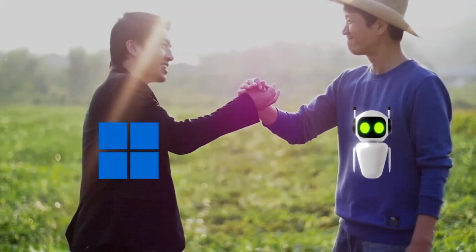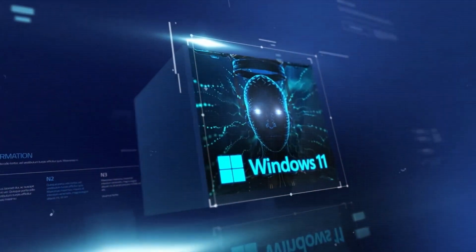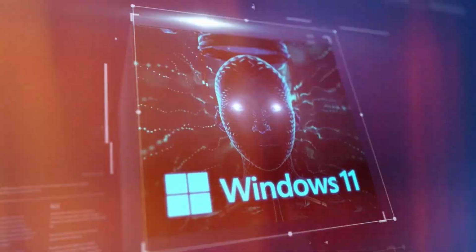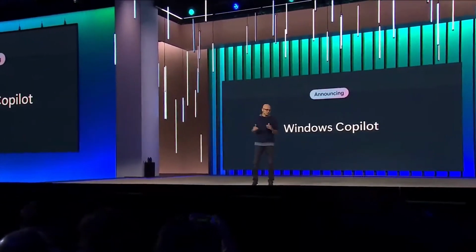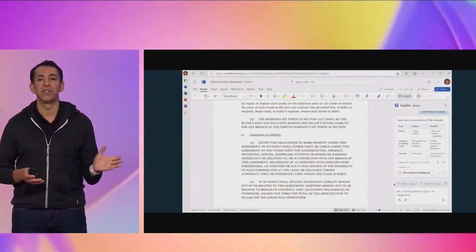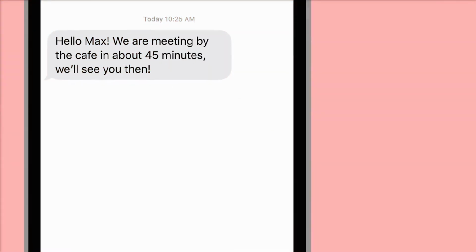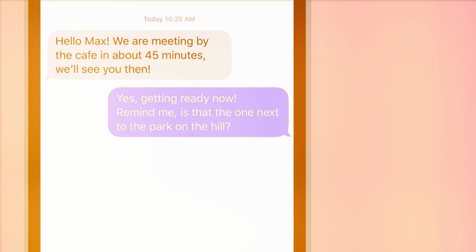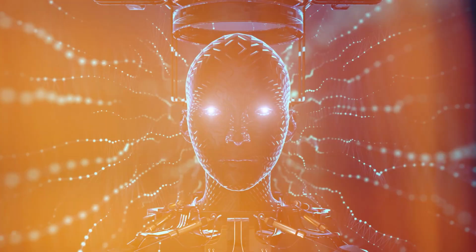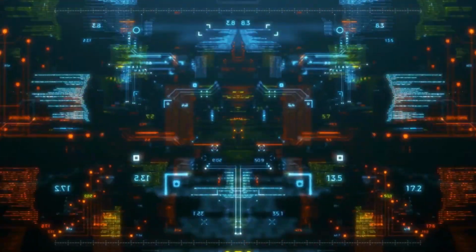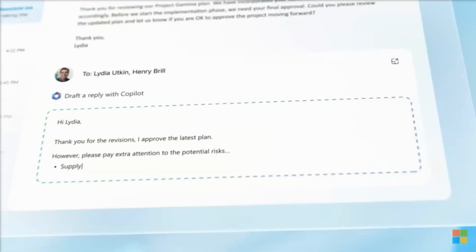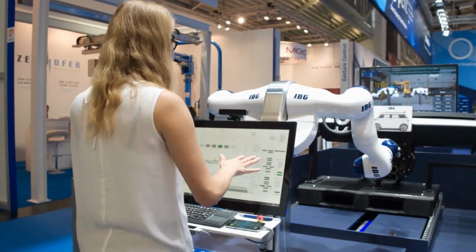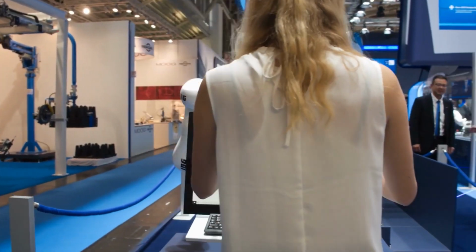In essence, with the integration of GPT-5, Windows 12 transforms from a mere operating system into an intelligent companion, an indispensable partner in your daily routine. But it doesn't end there. Windows 12 leverages your data and interaction history to create an AI-powered avatar, serving as your digital surrogate. This intelligent surrogate AI can engage in interactions with humans and other digital surrogates, potentially giving rise to a whole economy of surrogate intelligence. They are poised to become not just intelligent, but something altogether extraordinary. A companion that understands us, assists us, and takes us to new heights of productivity and convenience. Get ready to embrace the future, where Windows 12 will redefine the way we interact with technology.